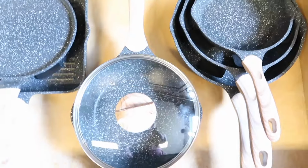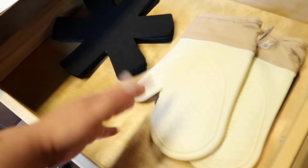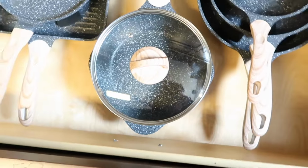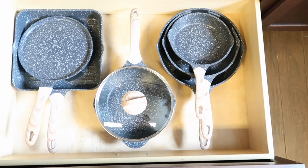And then here I stacked these. I was hesitant, and then it dawned on me that these are pots and pans protectors, so that's literally what it's for. So underneath there I have one, and then I separated these with that as well and just kind of gently put them in. These don't have lids, so I don't worry about it. I put this one here so that looks better and it just makes more sense. Kind of cleared up some room.